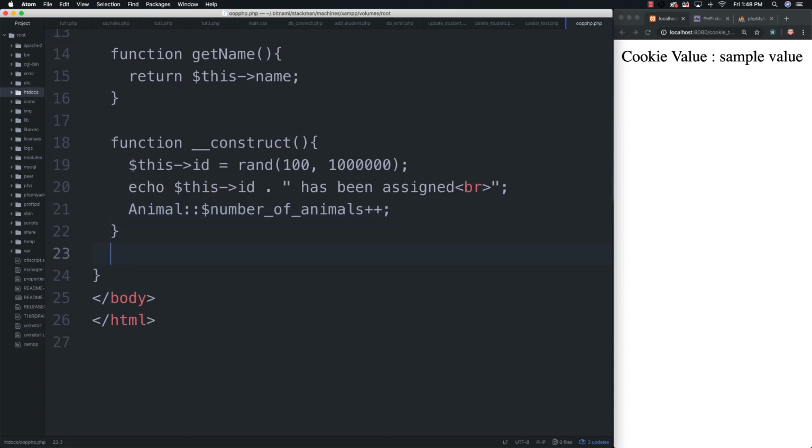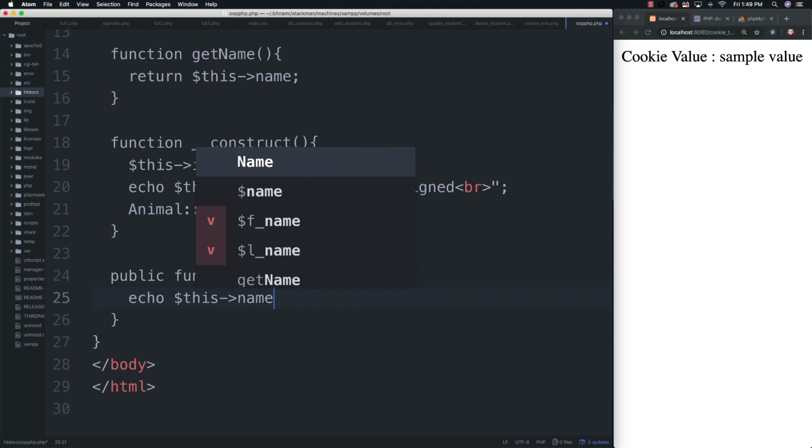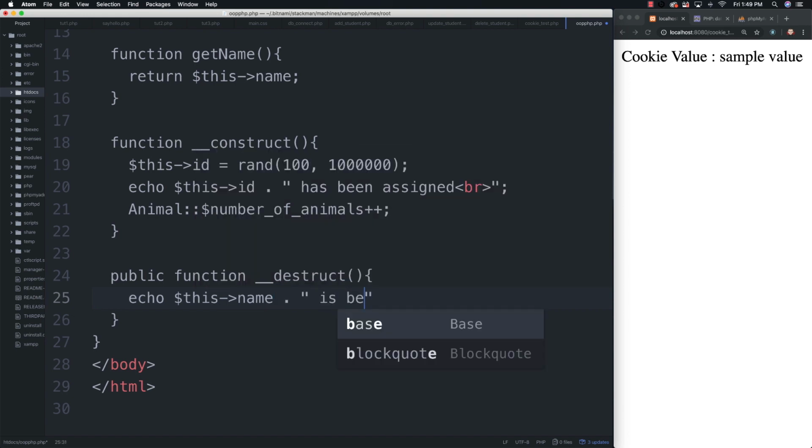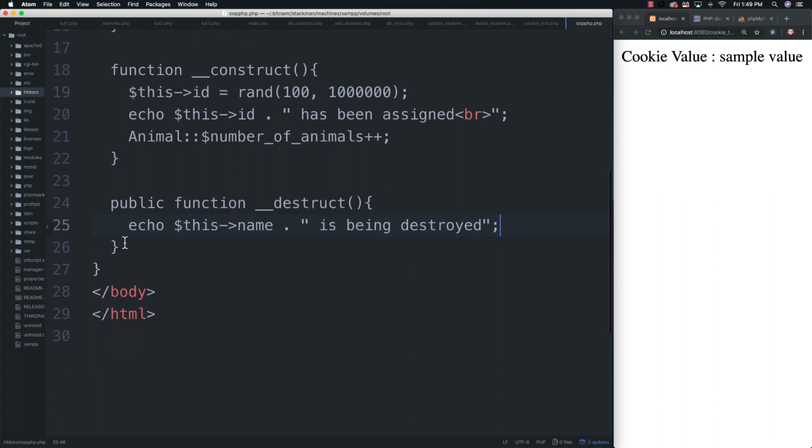A destructor is going to be called whenever all references to our objects have been unset. So we can go and do things, destruct, and we could just output some information like this, and whatever the animal's name is being destroyed. So there's another message that we can have.